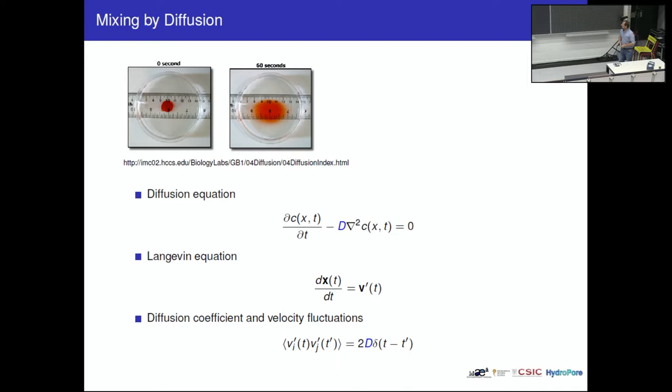We can equivalently describe a diffusion process if we think of Brownian motion, something maybe you are familiar with, no? Which is the movement of molecules on the microscopic scale, which is described by a diffusion equation, something that has been demonstrated at the beginning of the last century by researchers like Smoluchowski, Einstein, Langevin. And the diffusion coefficient that is often identified with the notion of mixing essentially quantifies velocity fluctuations of molecules on the small scale, often thermal fluctuations. Solute molecules collide with the molecules of the host fluid, for example. So this is just an image of a diffusion process. There is a dye, and then you let it diffuse, and it's expanding, and the maximum concentration is going down.